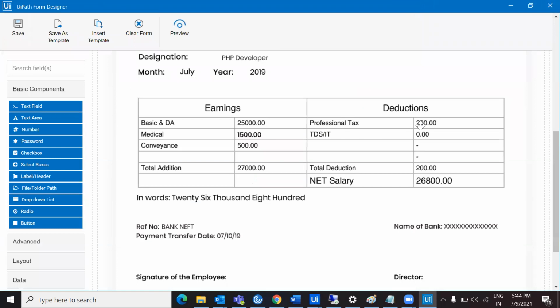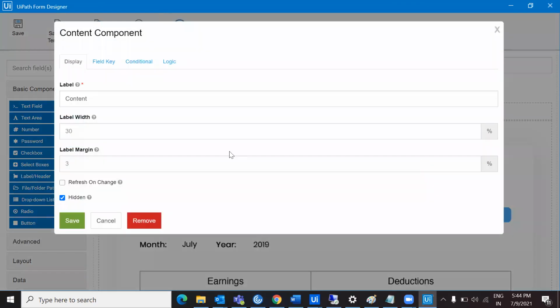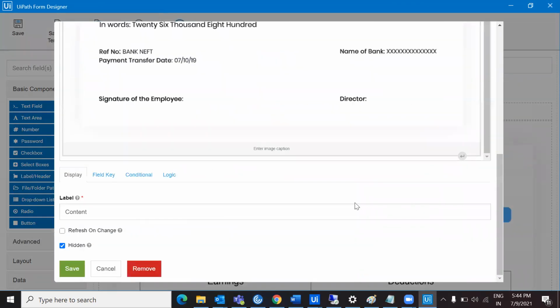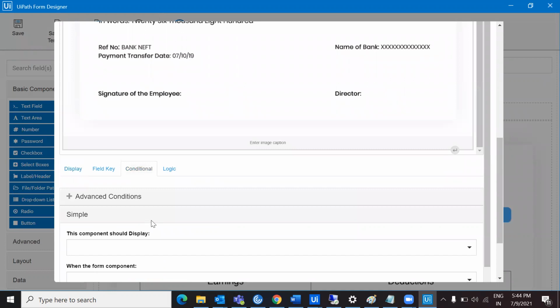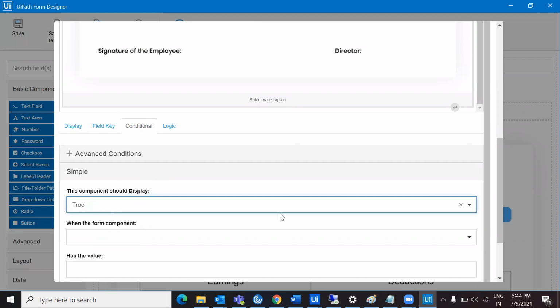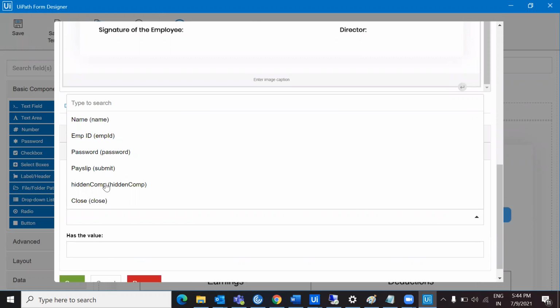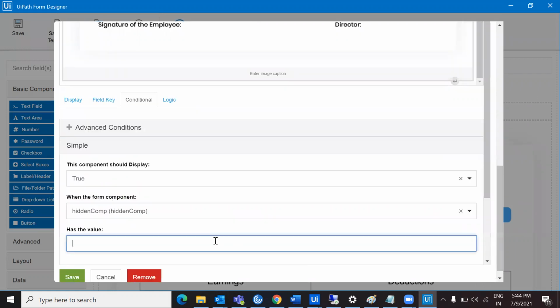So let's go to the image now and edit it. Just give a condition. We have an option called conditional. And here, this has to be displayed when the form component, that is our hidden component, is true.